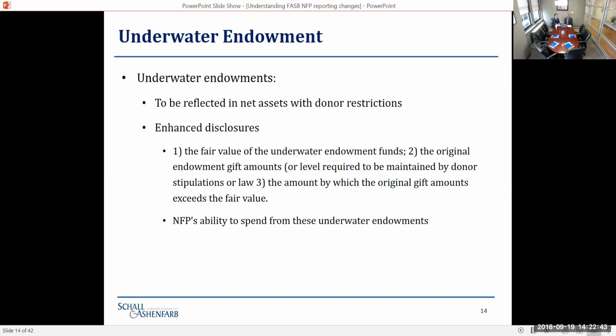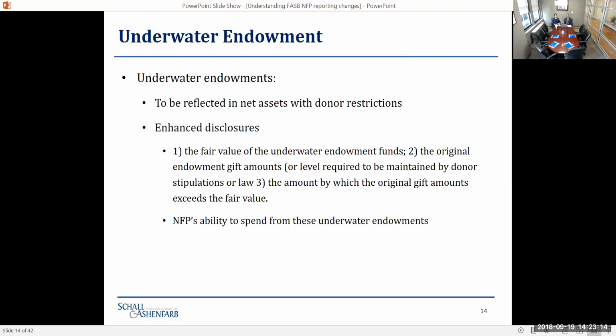Some other positive changes around the underwater endowment include enhanced disclosure, where we would be required to provide more information to the user of the financial statements in terms of the magnitude of the underwater funds. Currently, we are disclosing just the total fair value of the underwater endowment funds. It doesn't really tell the user much.